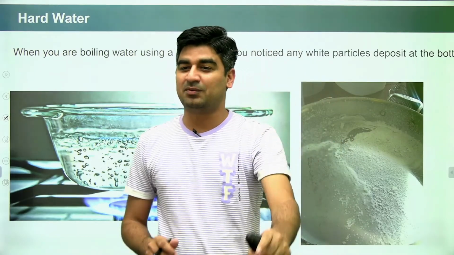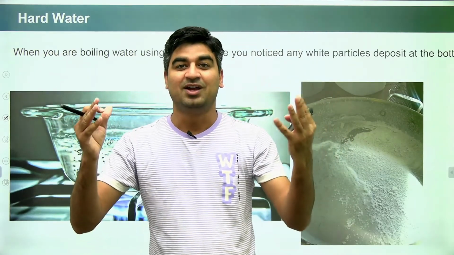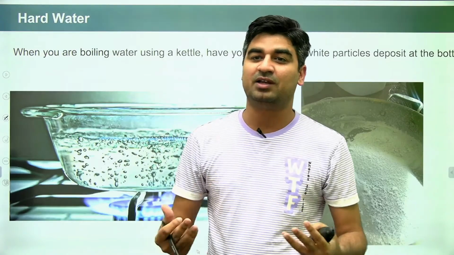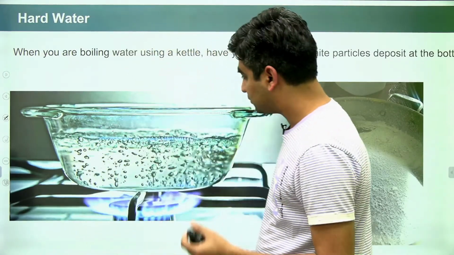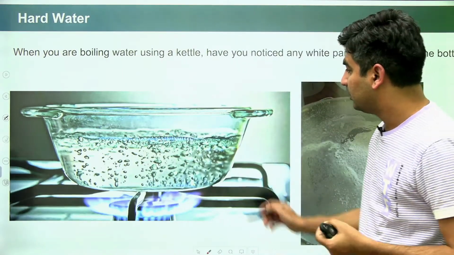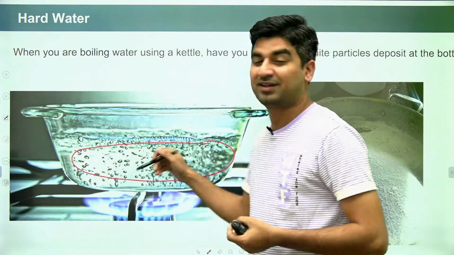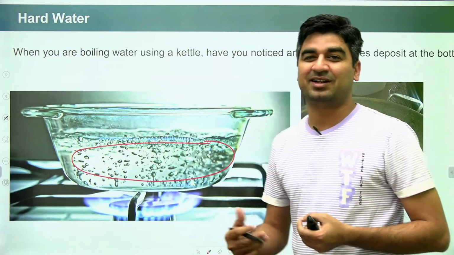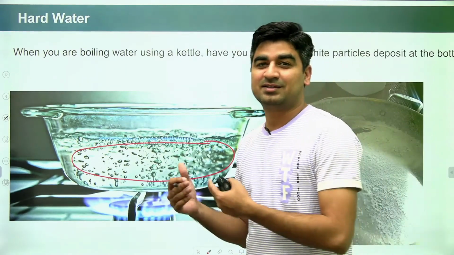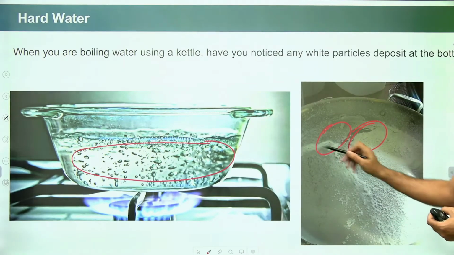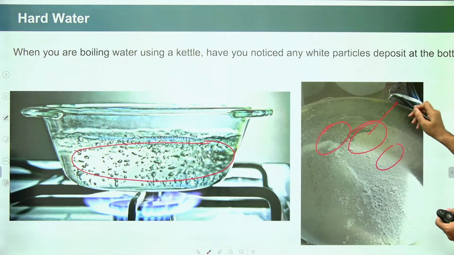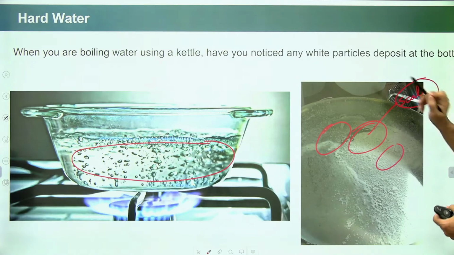So the point number one is, what is hard water? We see in our day-to-day life daily what is water. So what is hard water? So let me tell you, you might have seen your mom boiling water, but not in glass vessel, that must be in a steel vessel. So what will happen? You might have seen such white colors. We call it scale, right?